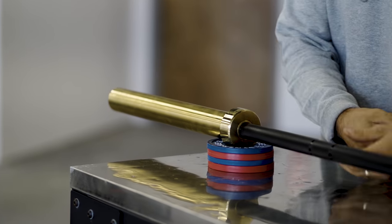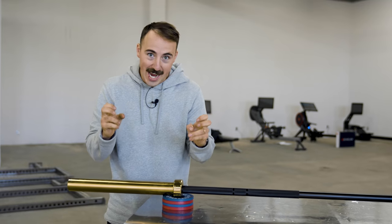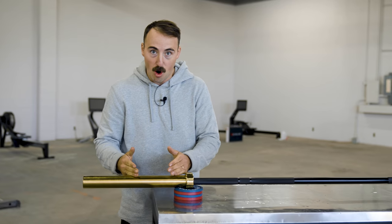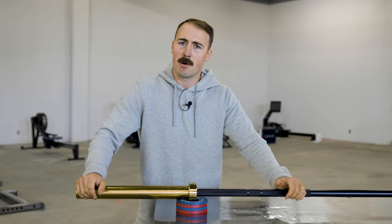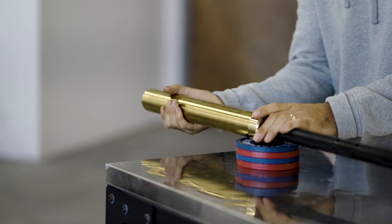The shaft doesn't compare to these sleeves — this is the reason you buy the bar. This gold sleeve is freaking gold. The look of it, the taste of it, the smell of it — there's really no way else to describe it. It's coated in gold titanium. This is the first time personally I've ever seen gold titanium used in a piece of fitness equipment, specifically a barbell. I wouldn't be surprised if it will now be used on other stuff — in fact, I saw someone post that Bells of Steel is coming out with a full line of bars featuring gold titanium sleeves, including a curl bar, multi-grip bar, safety squat bar, and a barbell.